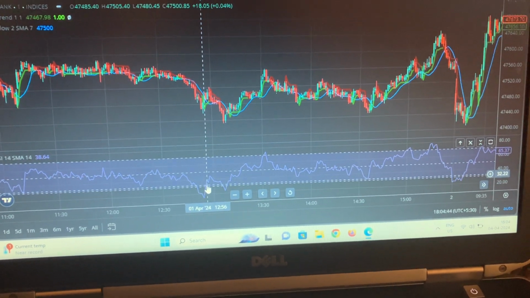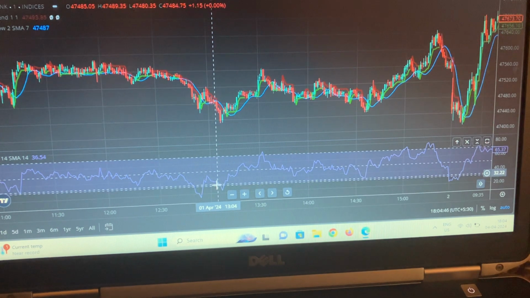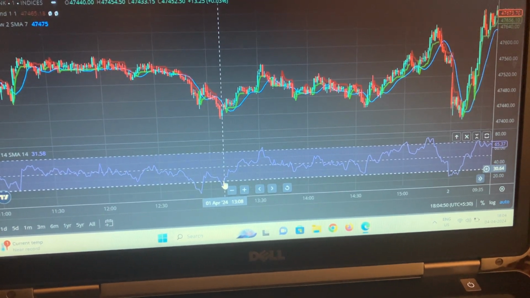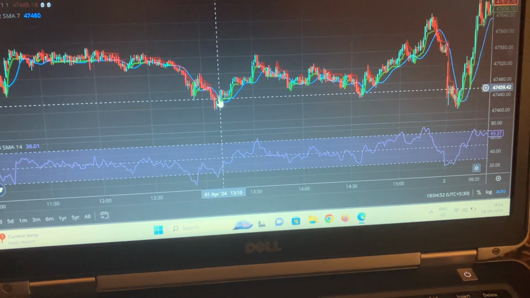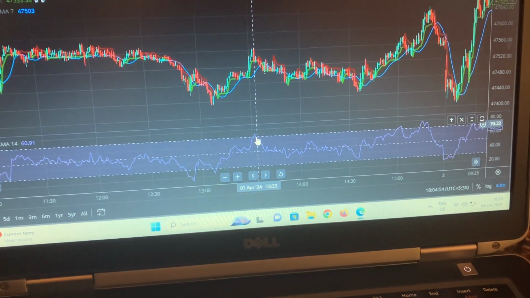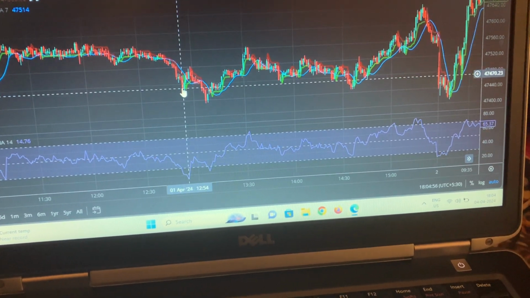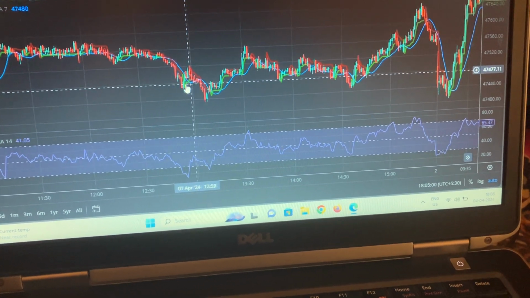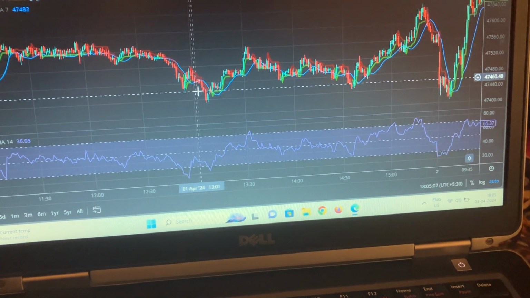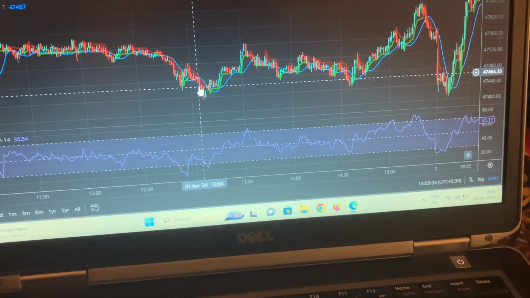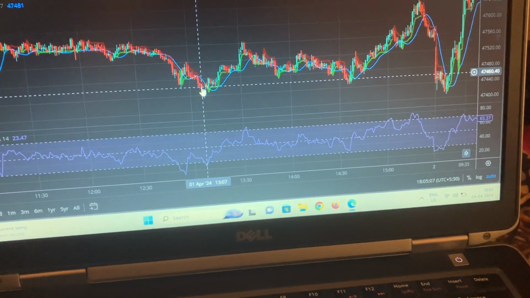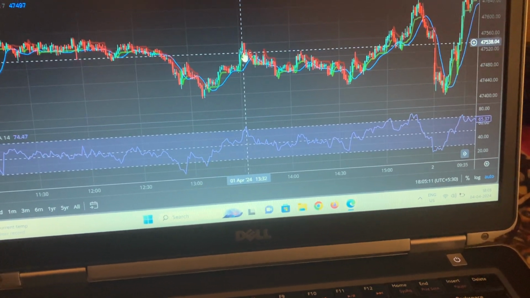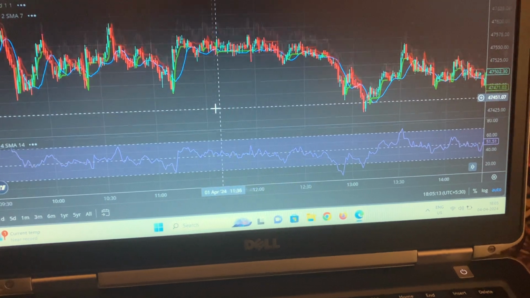So here if you have entered, here you will be exiting it, and then you will be waiting. Again it has crossed the 30th line, and then you will be giving entry. And from here it has given a good momentum till here. Here we have entered, and again we have exited here. With minimal stop loss, we will be exiting to save our capital. So again we'll be entering at the right moment, and then here it has gone up. Okay, that is one more level.